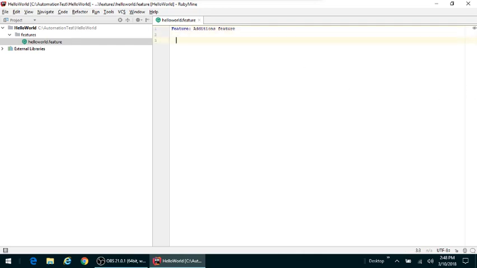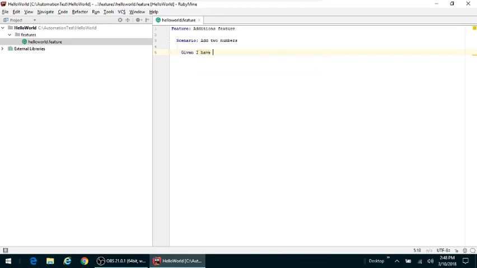In order to create our first scenario, you need to specify the scenario keyword. And here you can specify the scenario as add two numbers. Now as far as the steps go, let's do a simple scenario here.